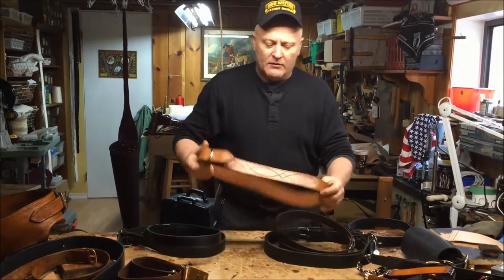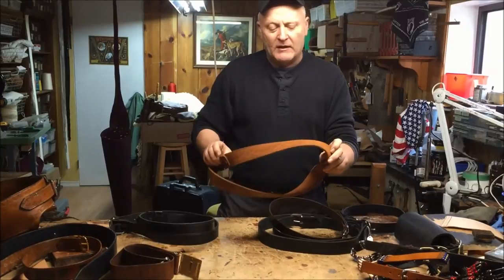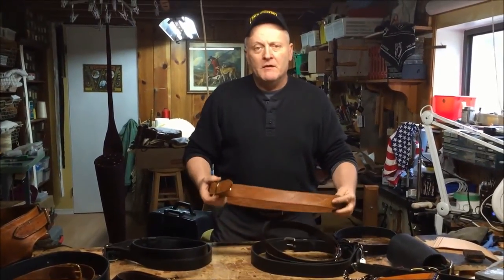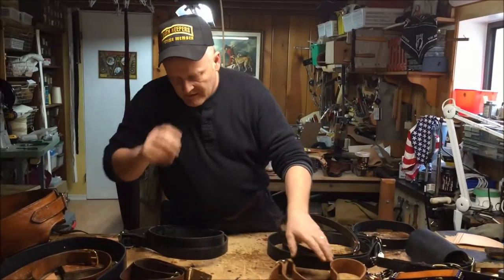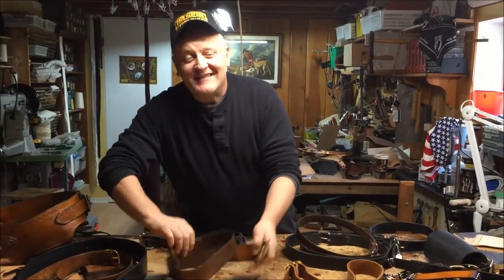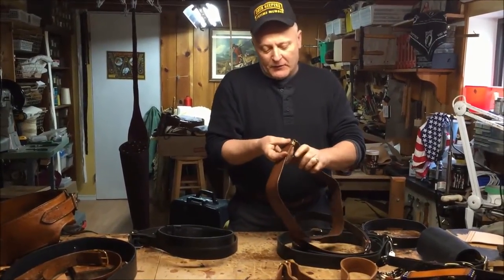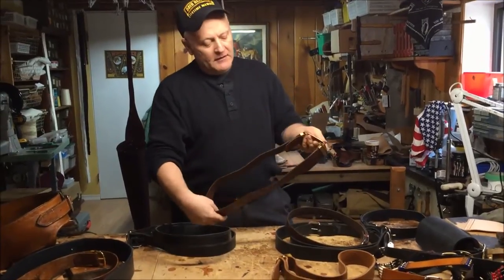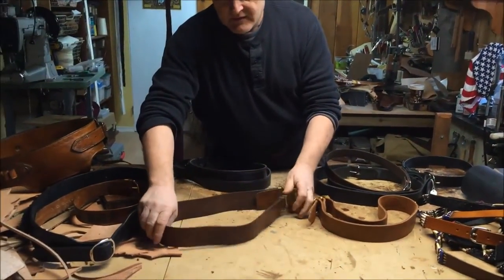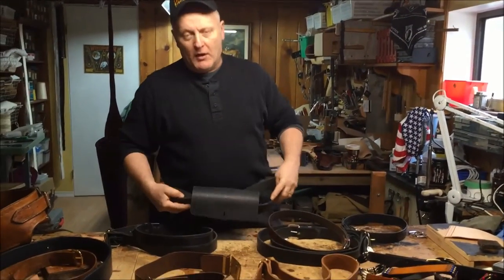This one here is our tactical belt. It's got decorative elements, it looks really good and fancy, and it's reversible — you can use it when you're out on the town or at the shooting range. For our Scottish friends, we've got a Scottish belt. I do all types of belts for reenactment groups. This one here is for the kilt — done in different colors, different thicknesses, as well as belts for belly boxes.